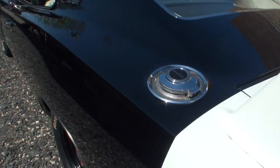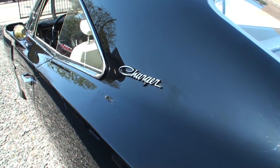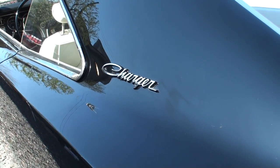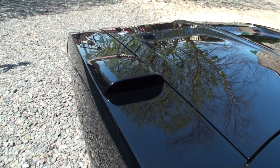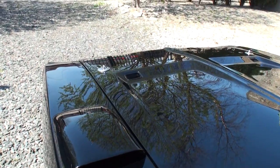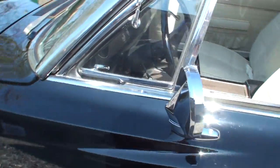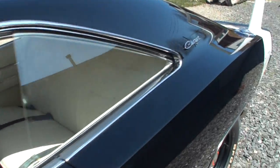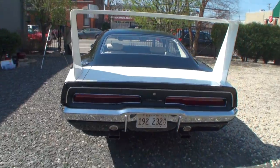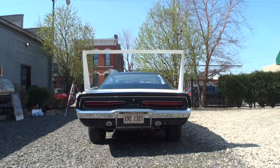There's B-body fans, which the Charger falls into, and then there's E-bodies. The rarest are the E-body convertibles — the 1971 Hemi Cuda convertibles. But among a lot of the Mopar faithful, a 69 Hemi Daytona is the ultimate muscle car and the ultimate Hemi car ever produced by Chrysler. If you take a black four-speed with white interior, a lot of people say that trumps a Hemi convertible. Even though a Hemi convertible sold for three and a half million, and recently a couple have sold for two million plus, this could be the ultimate Hemi car ever made.